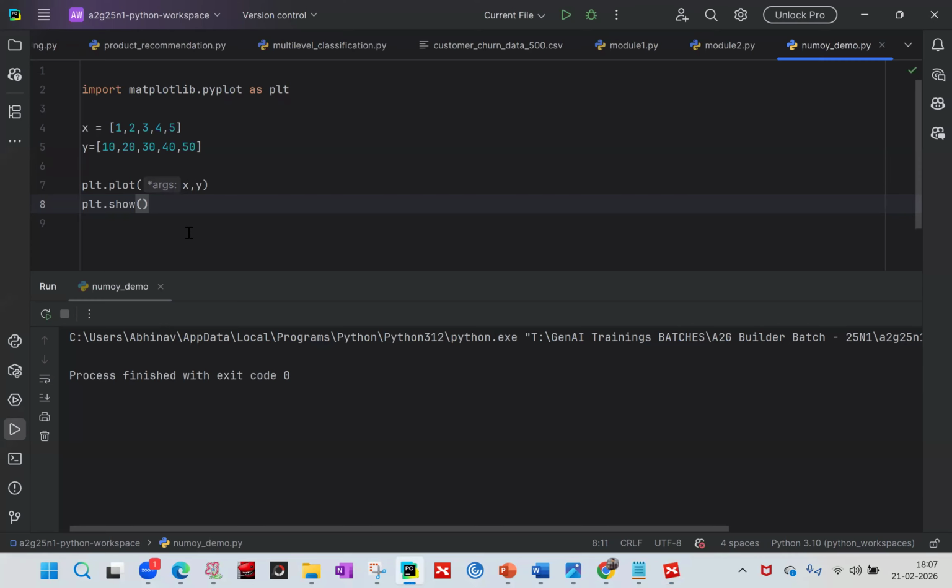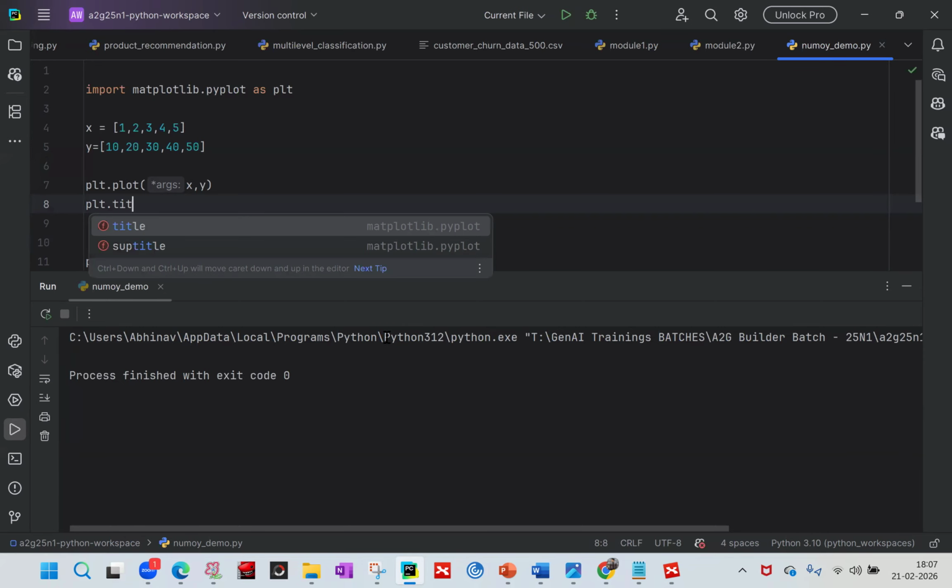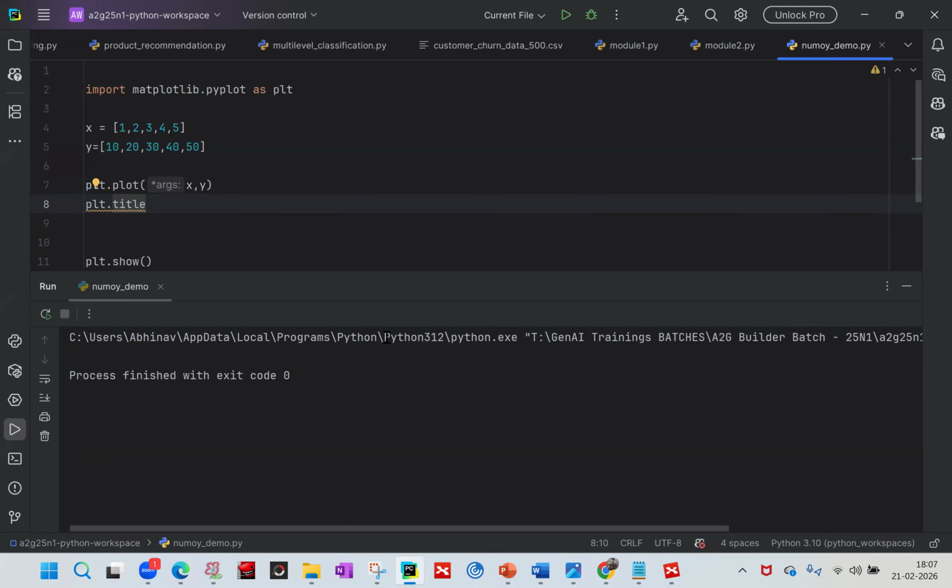Next thing is we'll be seeing how to add labels and titles. So here I'm plotting. After plotting, let me give the title of the plot that I'm drawing. Whatever figure you see in the output, I want to give some title. My first Matplotlib graph, something like this I am giving.